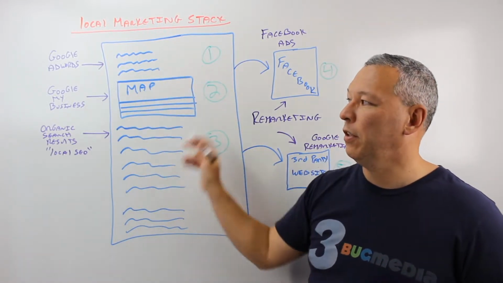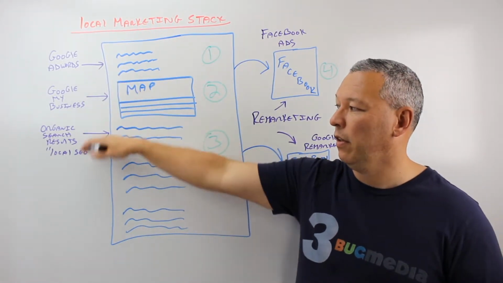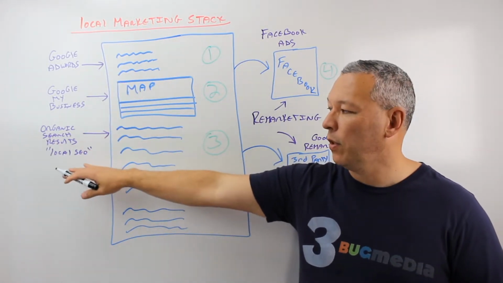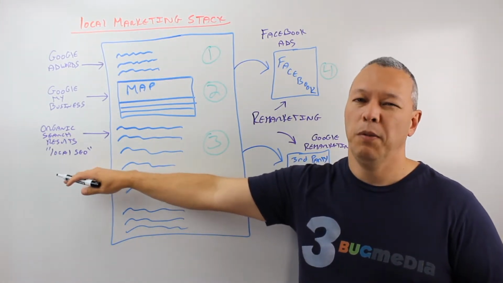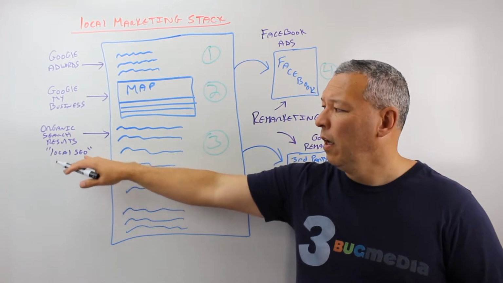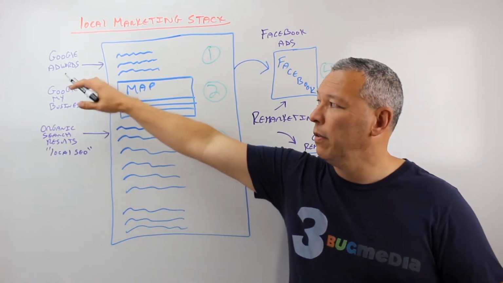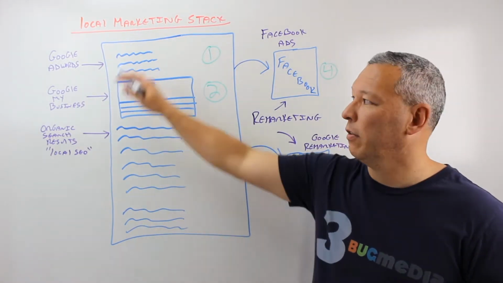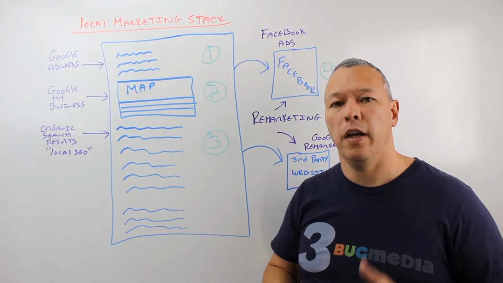That gives you a huge advantage when people start to do a search. So these are the first 3 things to have in place. This one is probably the hardest. Local SEO does take time, so if you have a new website or you don't have a very good website, you definitely need to do some work on it. This one takes a little bit of work too. This one's simple to set up and you can get it running right away, but this one's probably the hardest one to get right and does take some time.